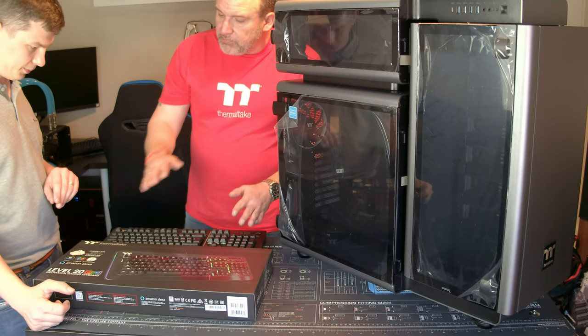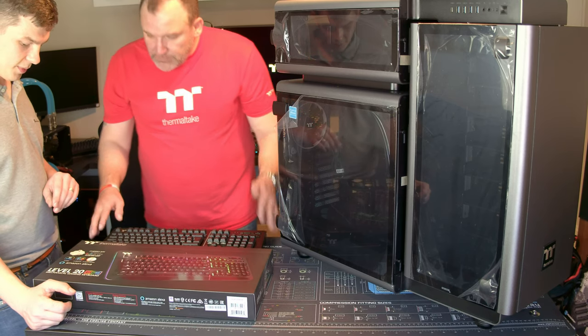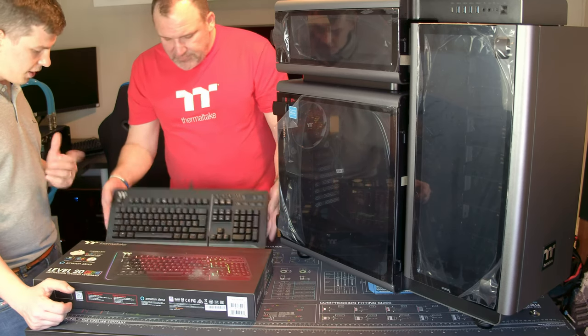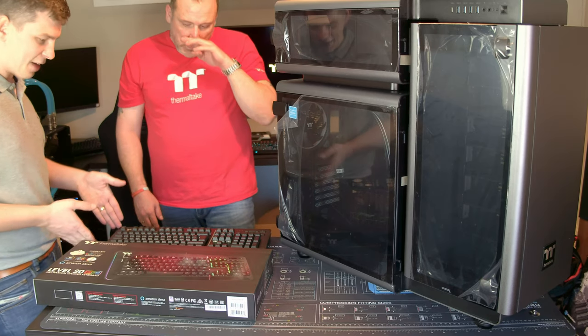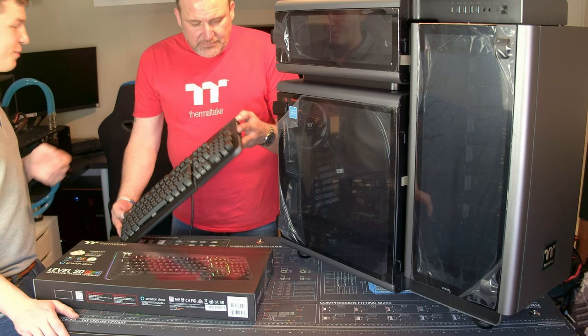And all this then links up with our Thermaltake Sync, our RGB Plus products, Amazon Alexa. Haven't tried that one yet. All voice activated. You have all your media keys, your audio and your USB pass through. One thing I see a lot at the moment is they'll throw in a set of macros down the side, but then they miss out media keys. And I do like a good scroll wheel for volume, because of the amount of times I get told off for turning the volume up too loud.